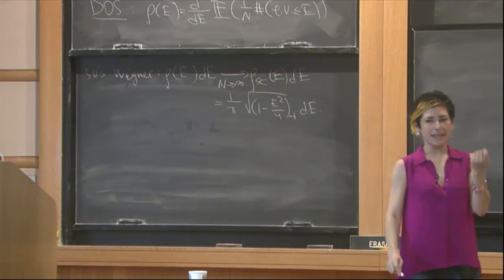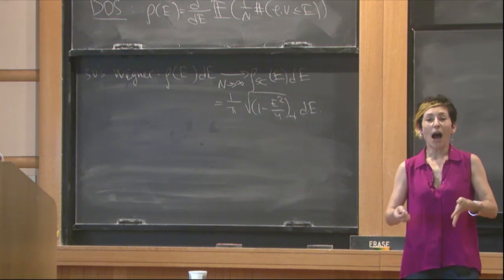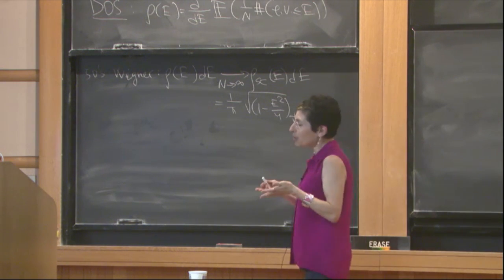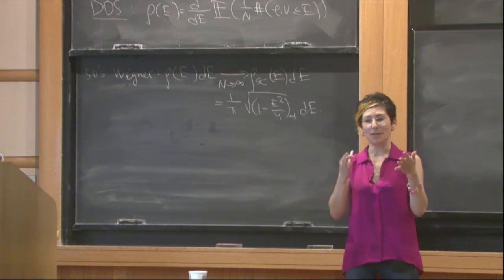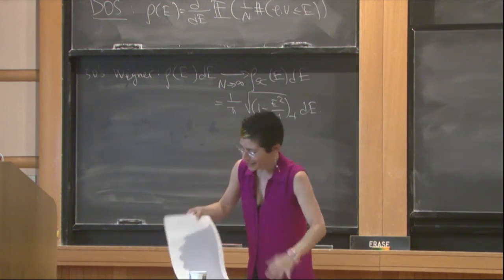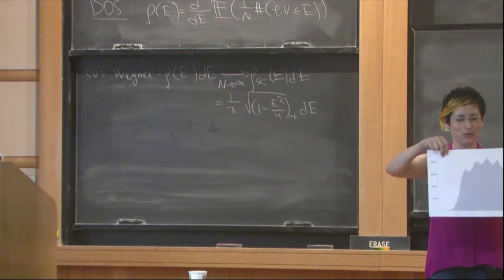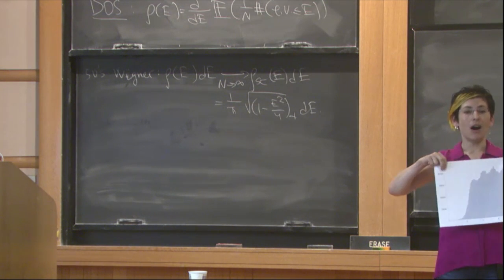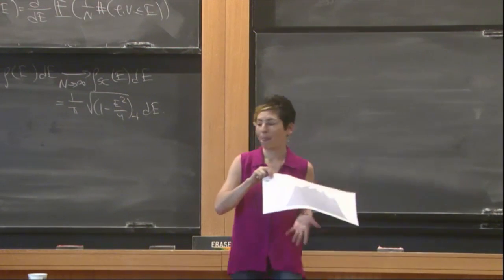Now, for any fixed n, the density of states is the Wigner semicircle law after the corrections, the first correction being of order 1 over n. This correction can actually be seen on numerical simulation, and here I printed—that was actually the hardest part of this talk to print that. You can see that these oscillations are precisely described by the corrections. Now we give a new proof to the two following theorems.